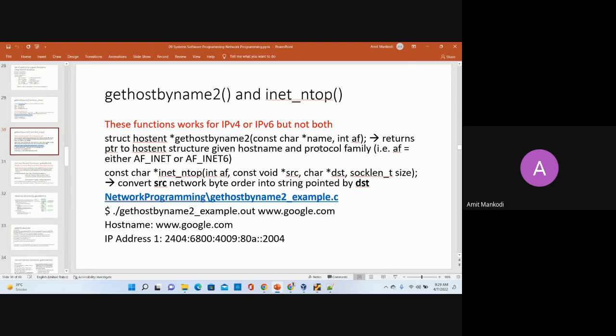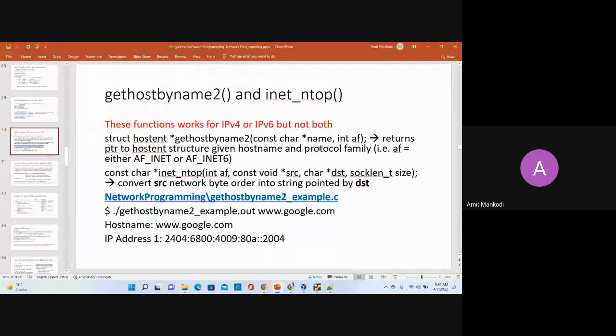So the use of UDP and TCP is different, right? TCP is meant for reliable connection, where you want to ensure that the data must reach that particular point, and intact.